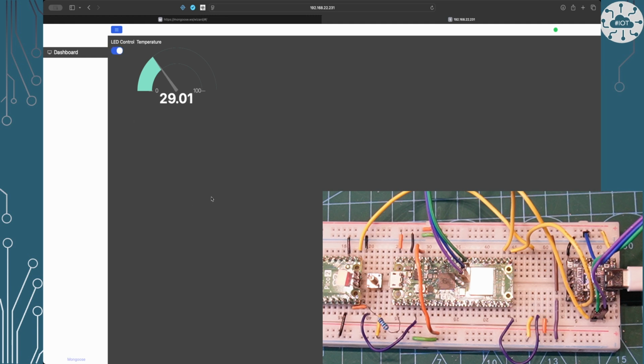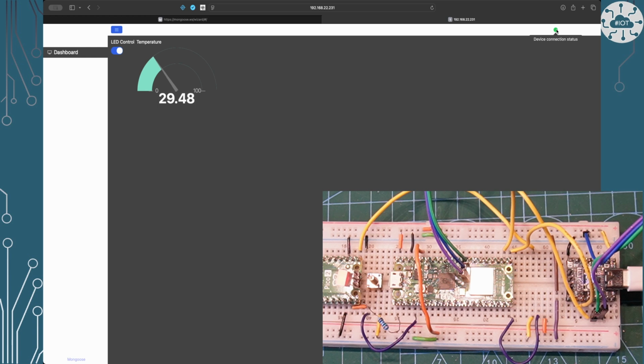The other thing to note on this as well is we've got this little green dot that's appeared up there. I don't remember putting a green dot on our web page when we were designing it. Well, actually, this is telling me whether my device is connected or not. It's because it's got a heartbeat going through every 2 seconds in the background saying whether the device is connected. And it's that which then triggers it to pull back the state and update that temperature gauge there every 2 seconds.